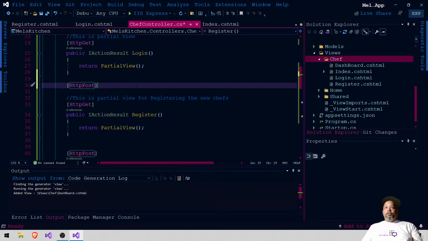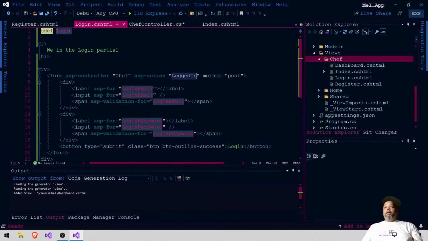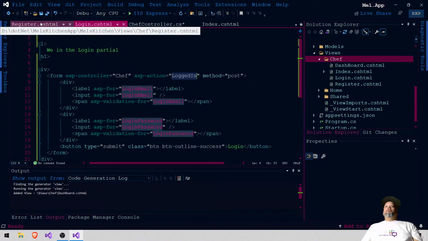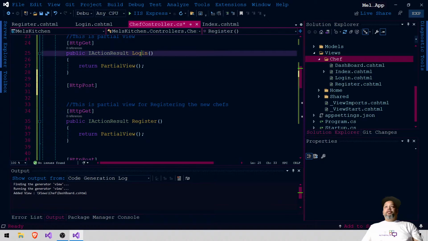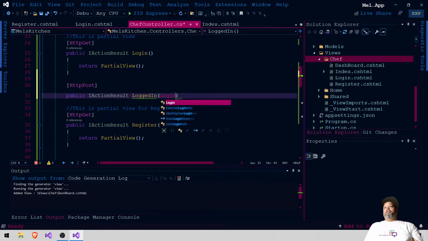So we're gonna make sure it's a post. And what do we call our login? Logged in. Control C. So action is actually this right here, action login. That's why the name of this is the action, because it's an action. Action results. Our result is Control V. This is the logged in one, and inside the parentheses we need a login. Let's call him logger, because he logged in.